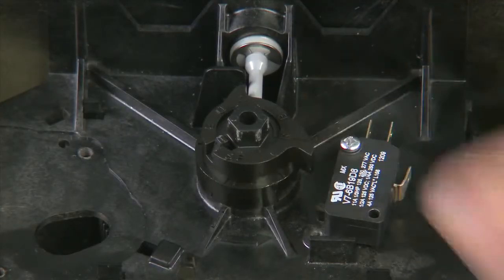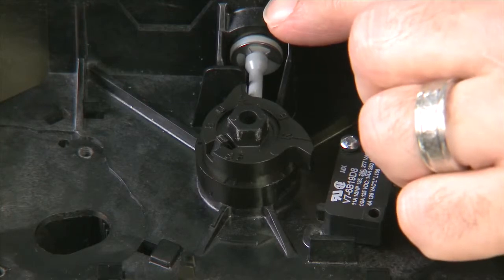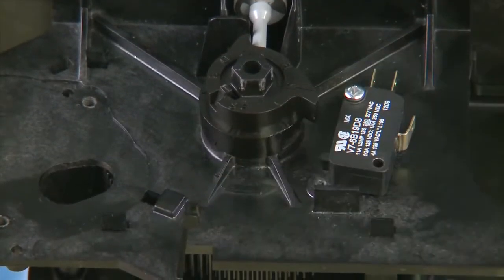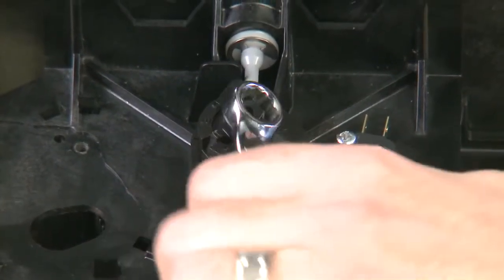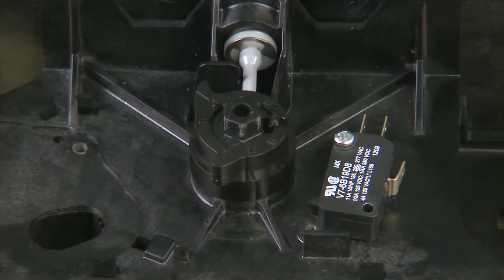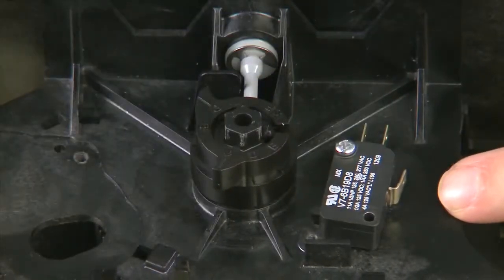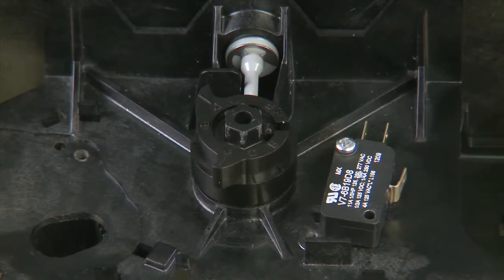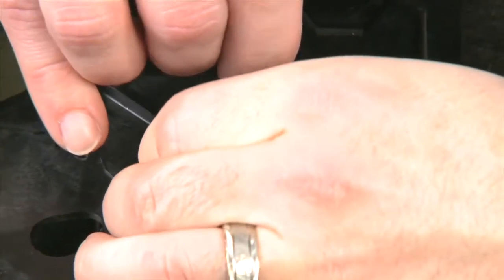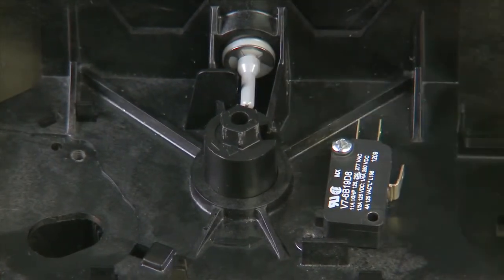We now have access to the brine cam that is on the top. In the service position, there will be an arrow that goes from the center towards the back of the unit. We need to rotate this around so that it lines up with the arrow that is on the rib pointing towards the center. Using a three-eighths wrench or socket or driver, we rotate it around until they line up. Once they line up, we press the tab in and begin to pull up on the cam. The cam may become jammed on the brine valve. To remove, we can pull up and try to press in on the brine valve slightly. If this does not free it, we can use a slotted screwdriver to try and pull back on the brine valve to allow us to get it off.